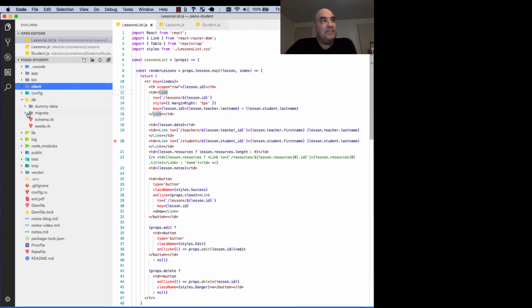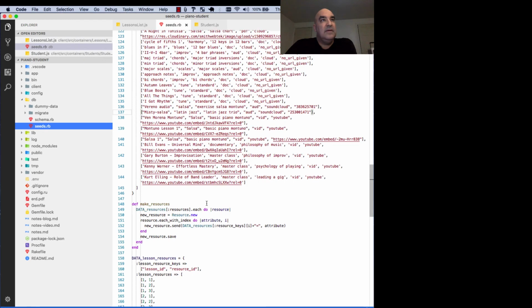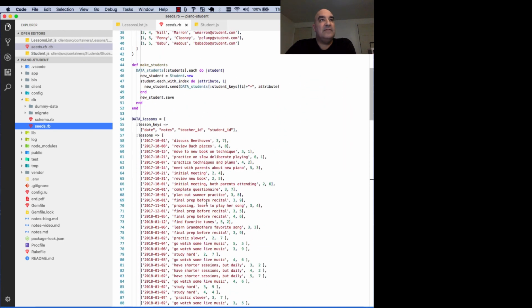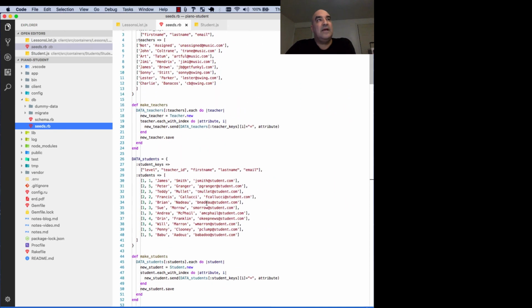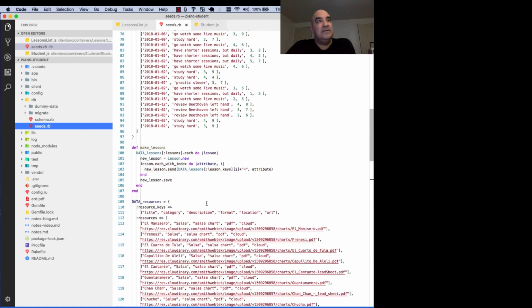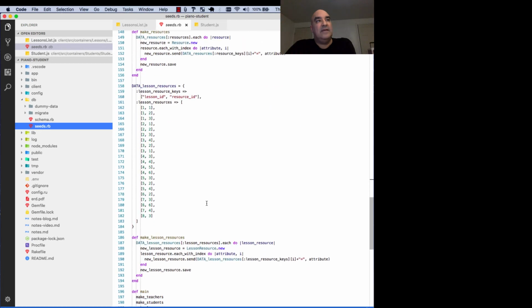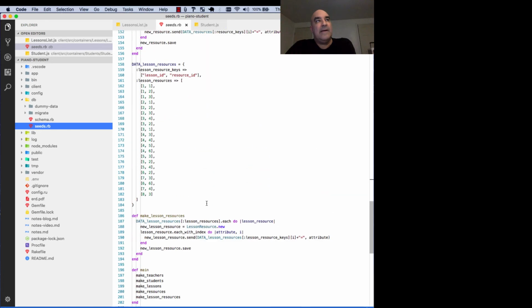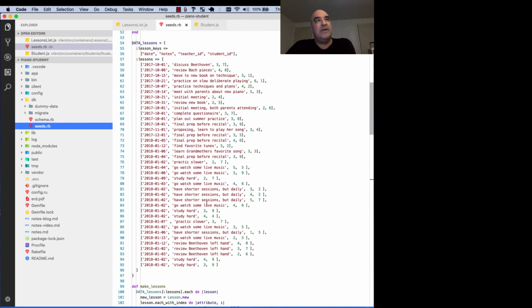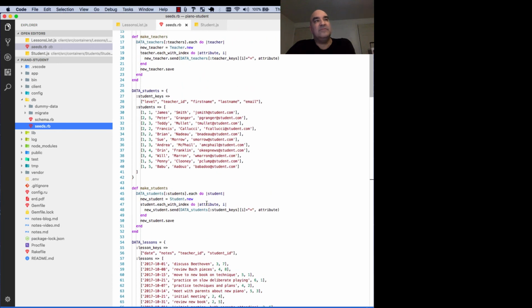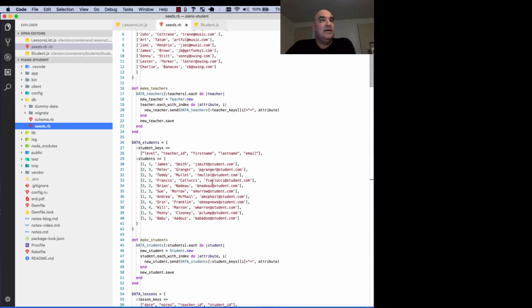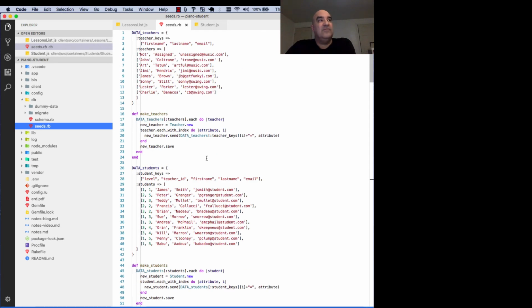So the seed file. Yeah, here's the seed file. And I took the time to create a nice data set that I understand and see, and as I'm going along developing, I recognize data that should be here, and it helps me figure out, is my application doing what it's supposed to do, because I know what the data is behind it. So I highly recommend it. I'm going to do a blog post on just this subject alone of seed data.